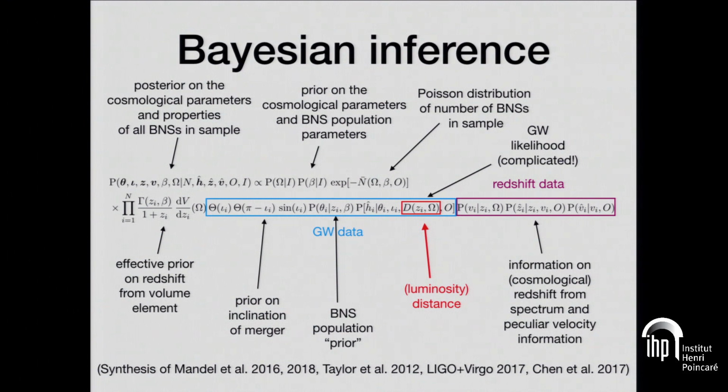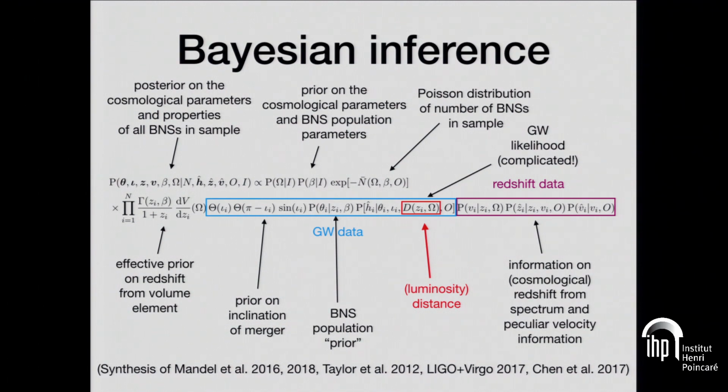So most of these papers here have concentrated less on the counterparts, and then the LIGO and Virgo and then Chen et al. papers have added in this part here, with the idea that you also have redshift measurements and peculiar velocity uncertainties. So obviously I'm not going to test you on this, there's no exam, but what I want to show is that all the ingredients that you'd hope are in this equation are in fact there.